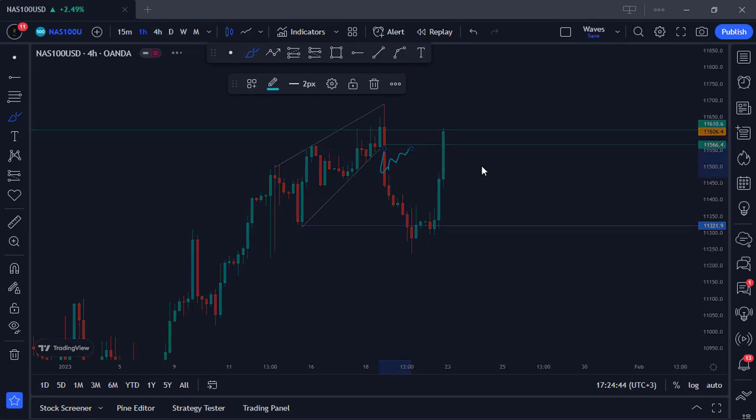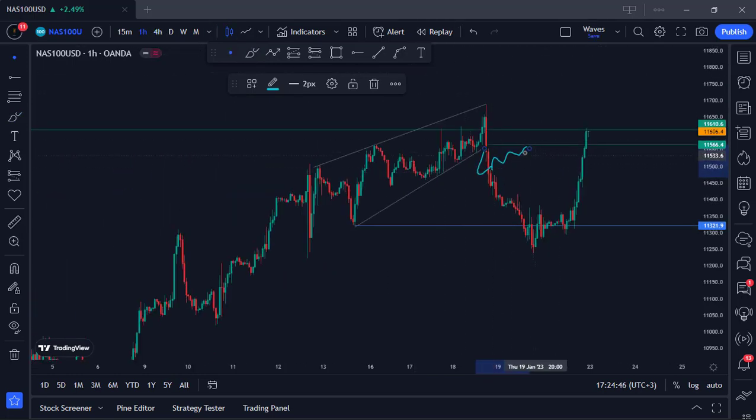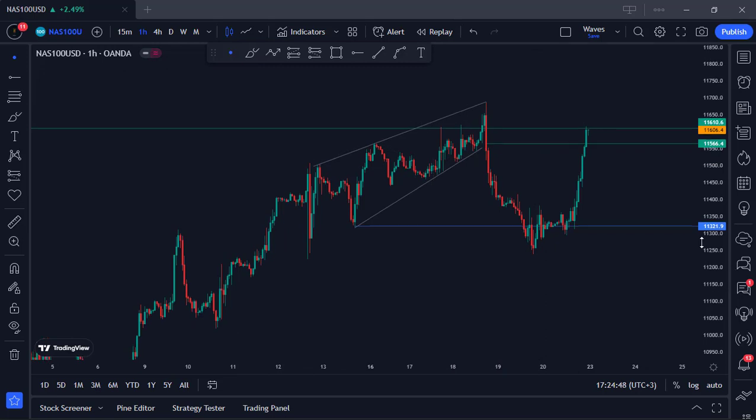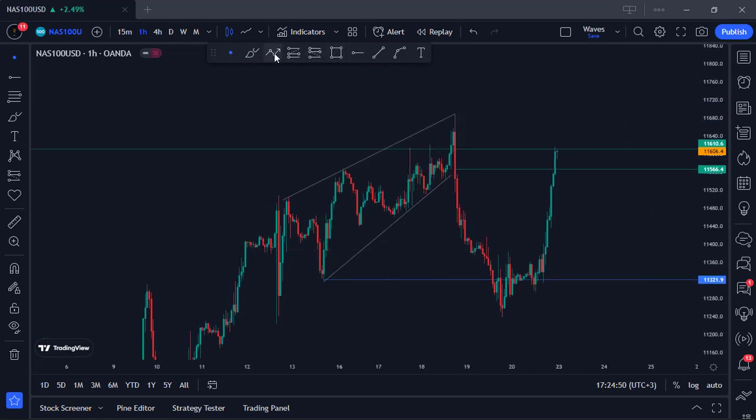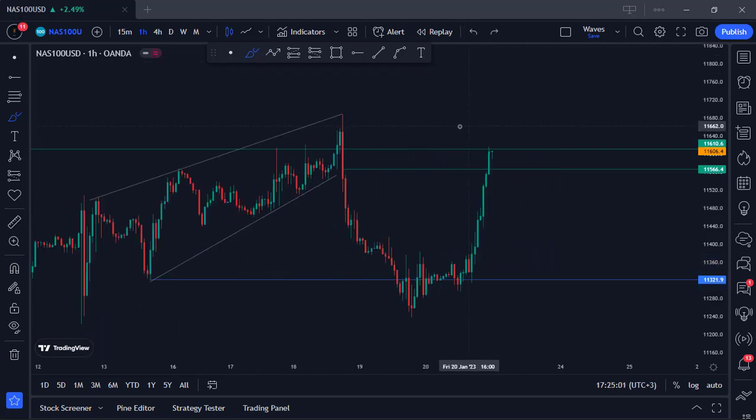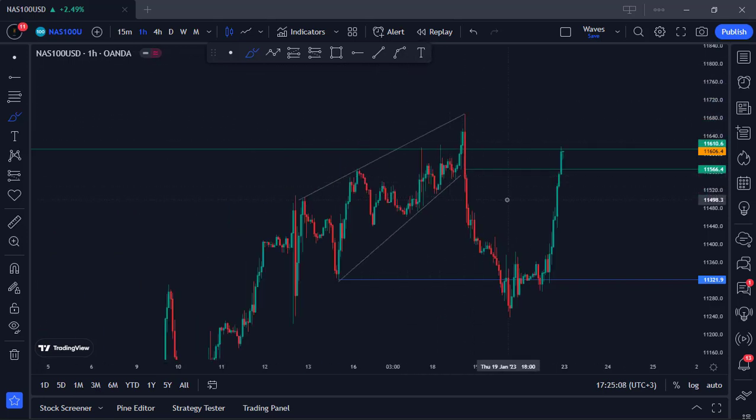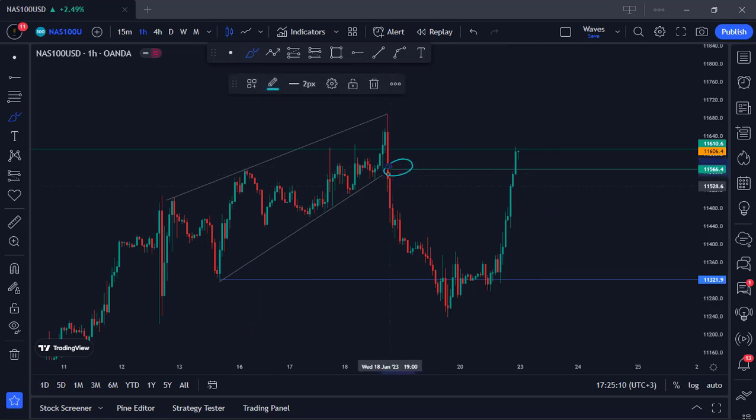On the 1 hour, I was anticipating this price to push to the downside, followed by a pullback to this value area of mine. Then I would enter the sales up to this area over here. But you can see the price didn't give us that pullback, so I didn't have any entry on this one. I could not just enter because of this over here. I actually wait for the safe entry. Since it didn't give me my entry, I did not take the trade. But if you did take the trade according to how we analyzed, congrats to you also.